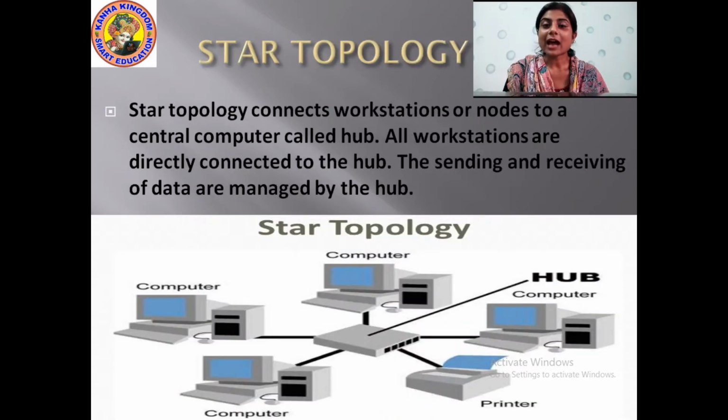And now, what is star topology? Star topology connects workstations or nodes to a central computer called a hub. You know what workstations are, where you work on different computers. There is a specific central computer to which all the workstations are connected, and that central computer is called the hub.